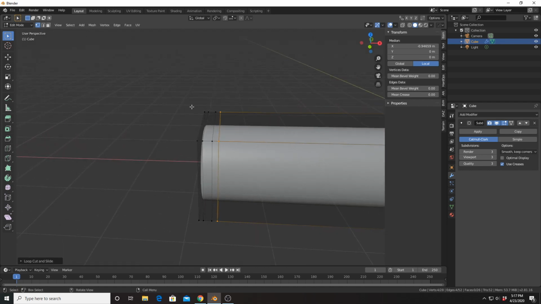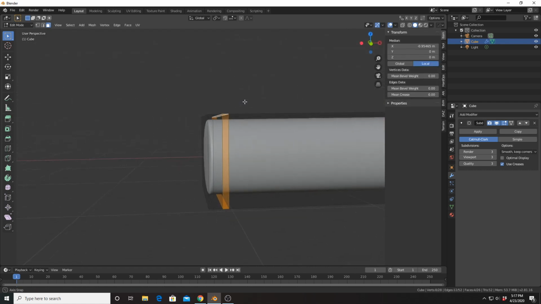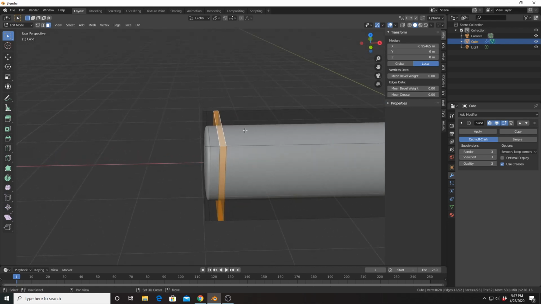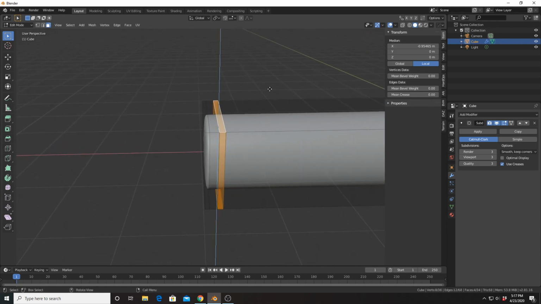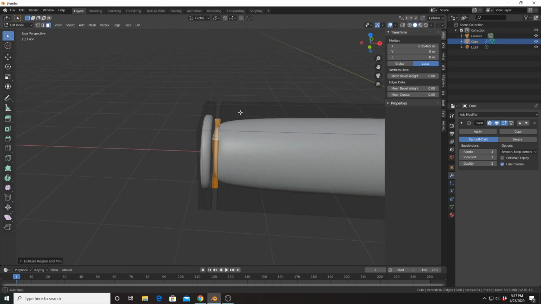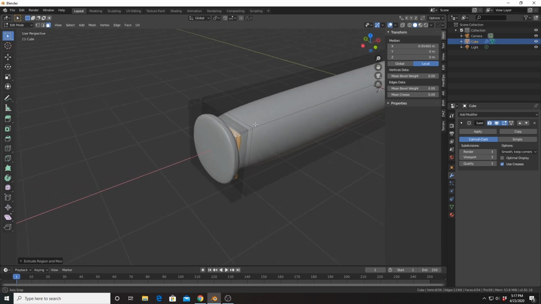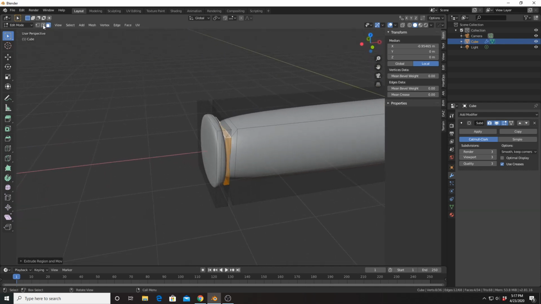Let's go ahead and go to face select. Hit Alt, click on that to select all those edge loops. Right, basically a face loop. Hit E to extrude, S to scale. I'm going to hit Shift X to lock in the X direction, and then I'm going to drag this in to shrink that selection. That should be pretty good. And as you're creating a saber, you can make any changes that you want, make it your own design.